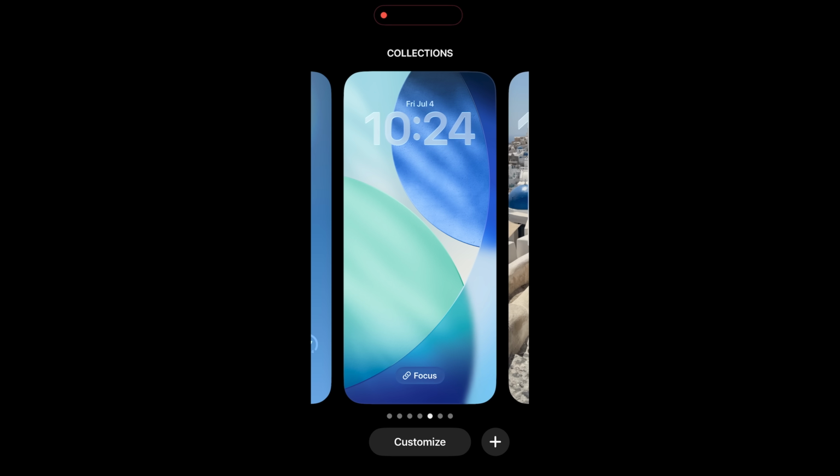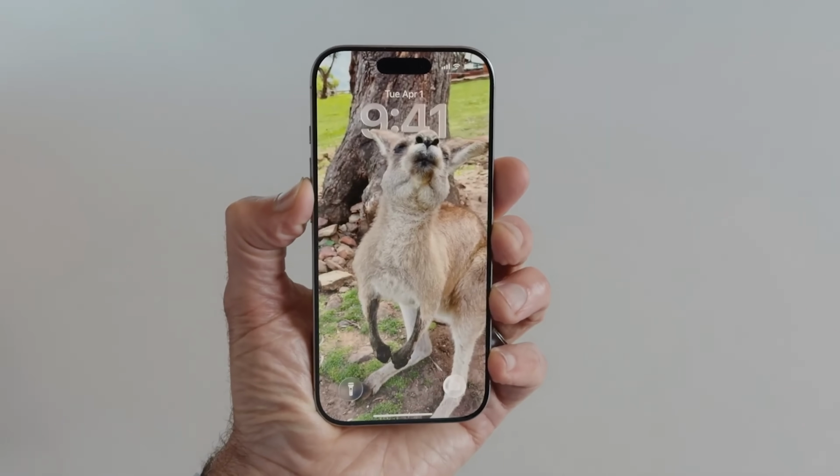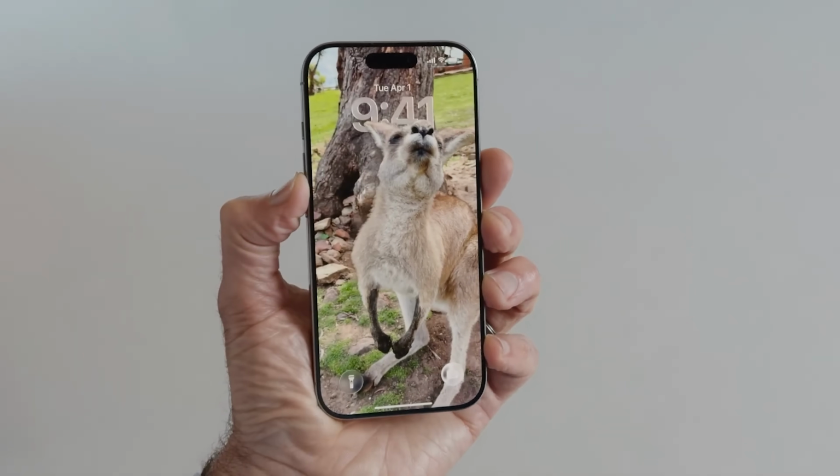And the default wallpaper for iOS 26's second beta now animates and takes advantage of the spatial scene functionality in the new beta. So it's really hard for me to really show you this, but the glass pieces will move and sometimes overlap here depending on the angle that you are looking at. So pretty cool, and spatial wallpapers are actually a really nice addition. It's not the game changer, but it is nice.